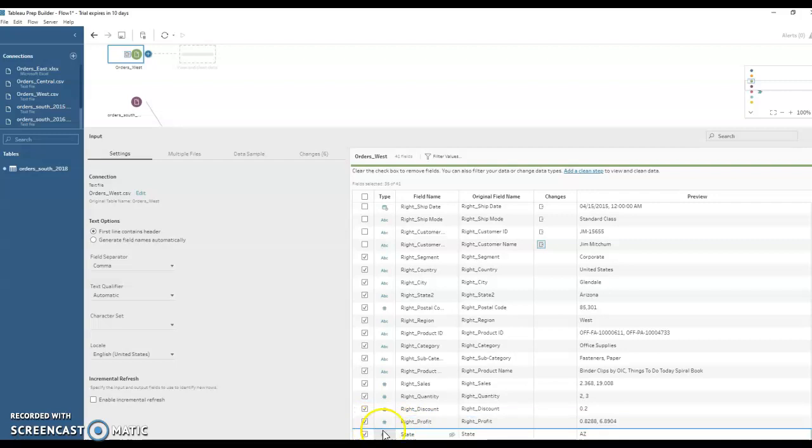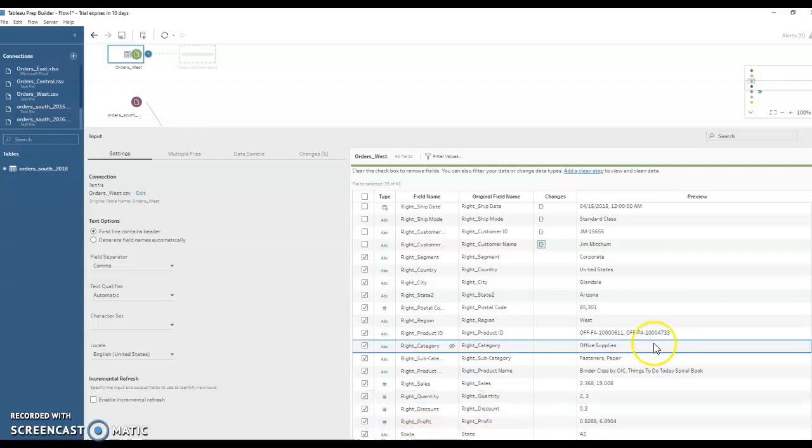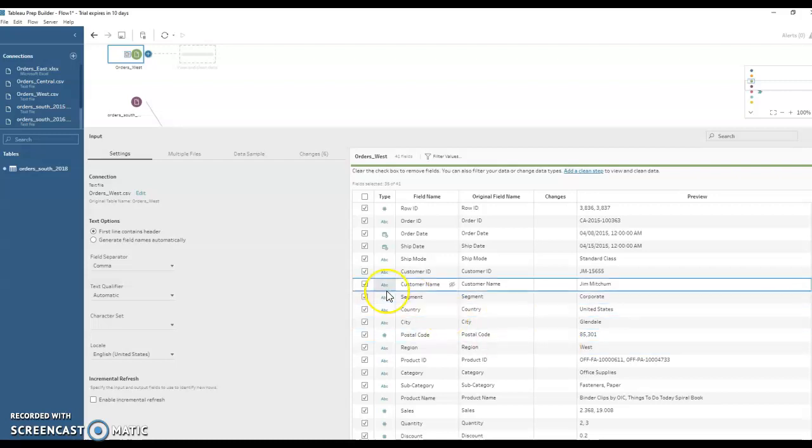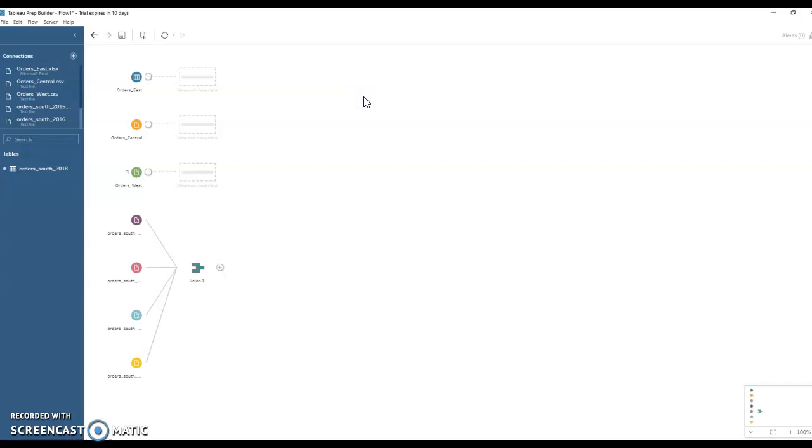Okay, and then the state field, that doesn't say right, so you wouldn't unclick that one. Okay, so once you get done with that, then our initial files are okay and ready to go into the cleaning process. So we'll take a look at that at the next video.